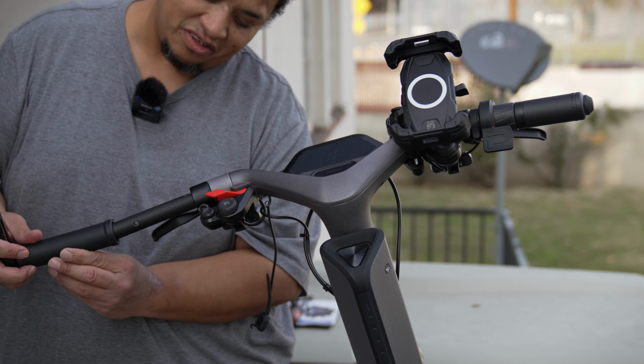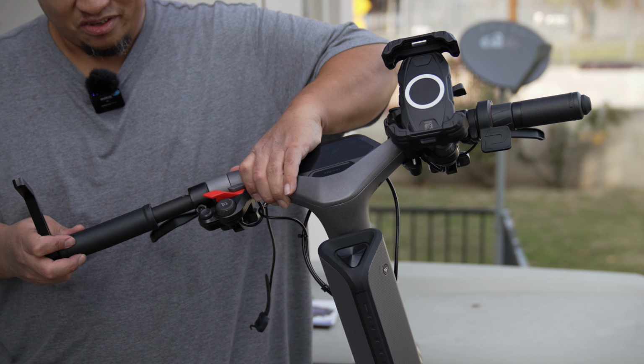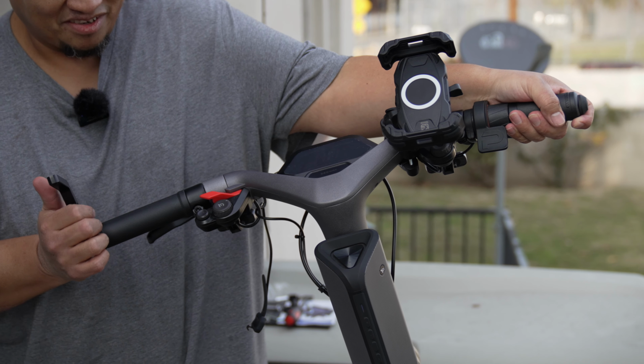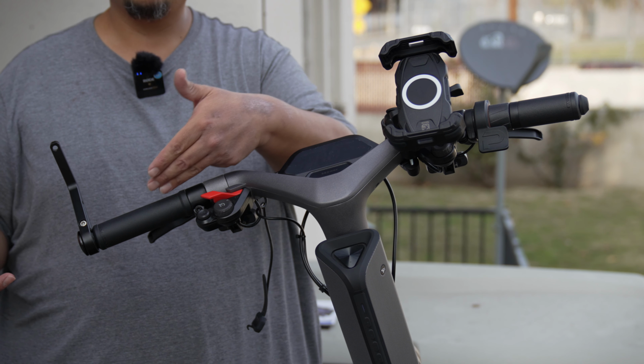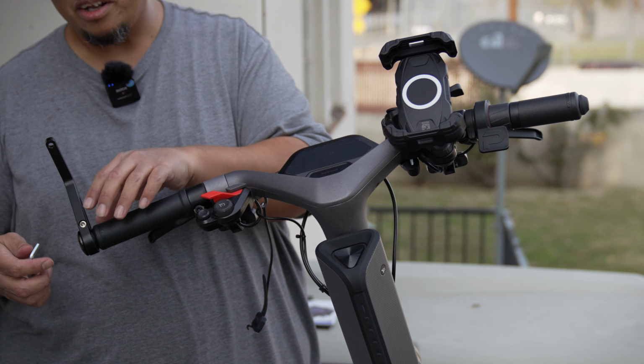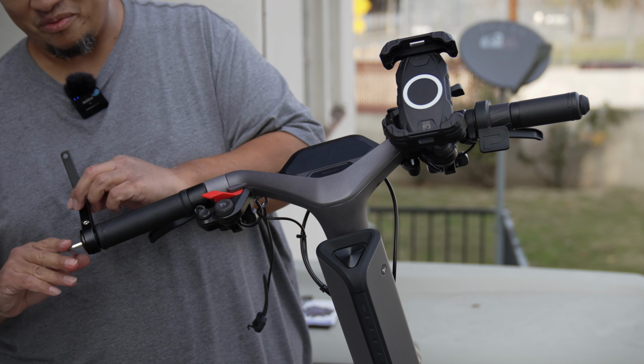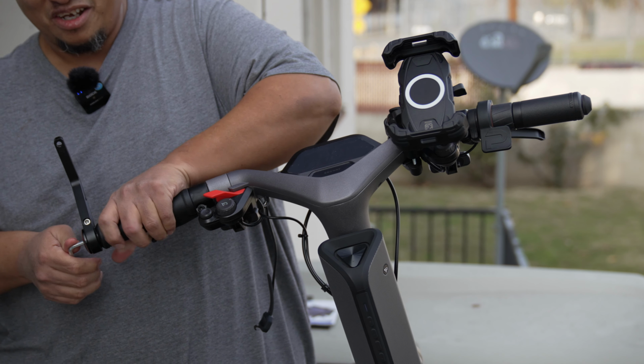Here we go. Just tilt it a little bit just to make sure that this fits in here, just like that. See that? Alrighty, ladies and gentlemen, so here we are. This is already done on this side. So all we're gonna do now is just tighten up the Allen wrench key. Once this is locked into place, it's not going anywhere. I could already feel it tightening up very nicely.